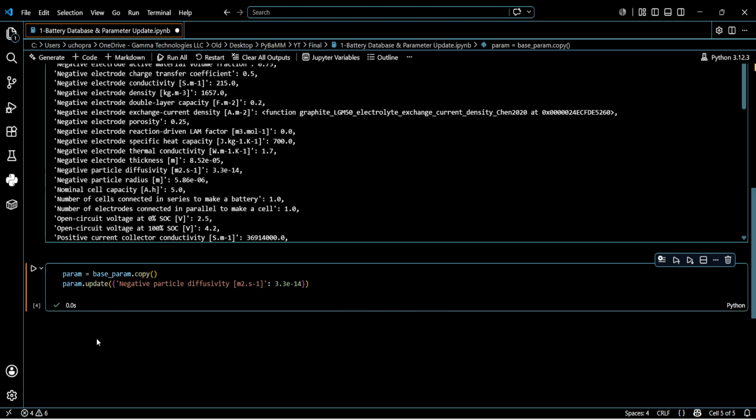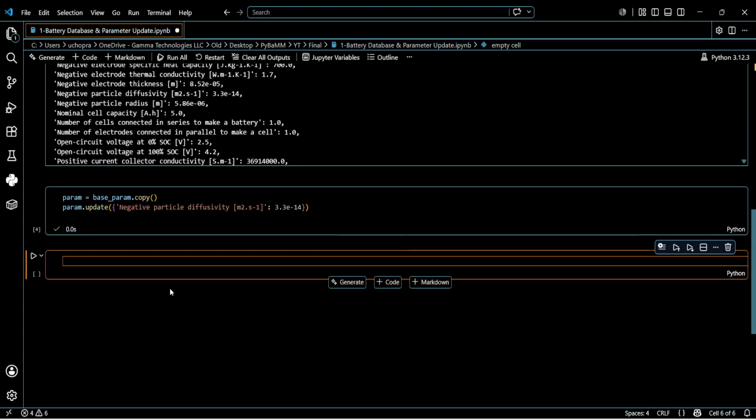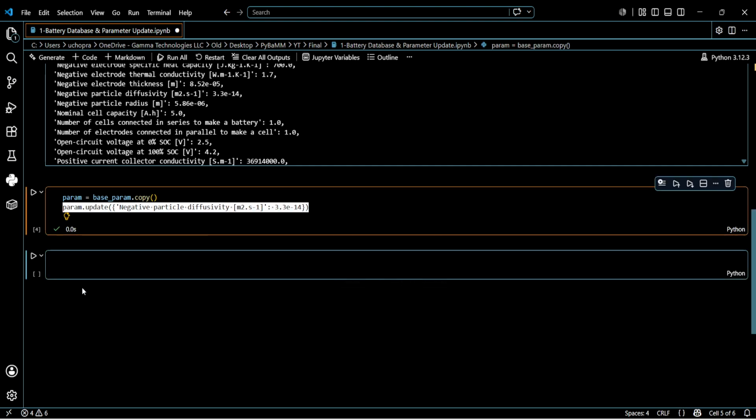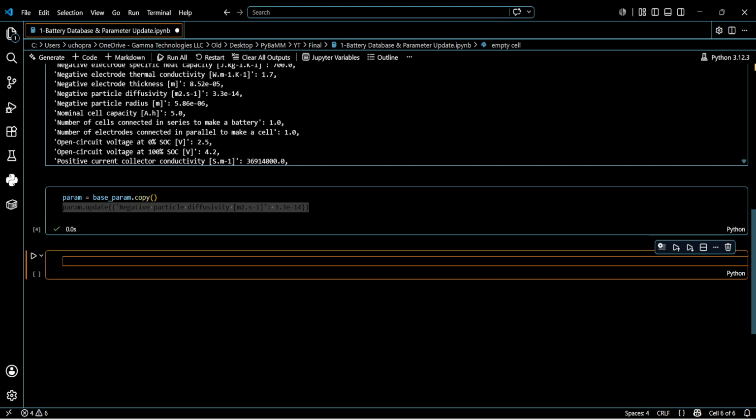I'll keep it as is for now and then move on to the next step. So so far we have basically copied parameters from the Chen 2020 library and saw how we can update the parameter. We'll come back to this shortly.